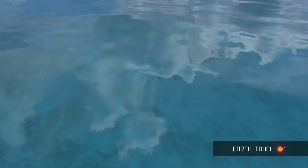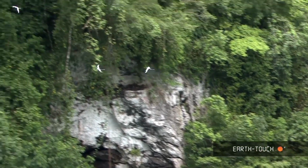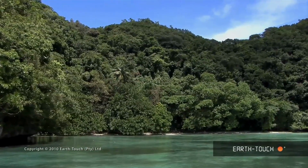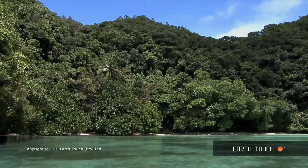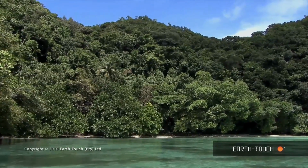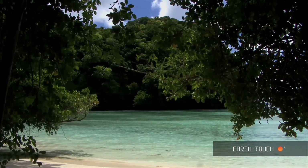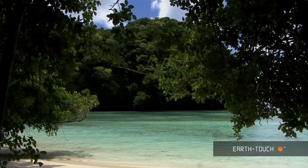Then as we head out of the Rock Islands, we come to some of the outer islands that sit just within the protective barrier reef. This is in fact Oolong Island. On the beach itself, it was fairly narrow with a big cliff wall probably 10 meters above the high water mark. But very protected and very pretty.